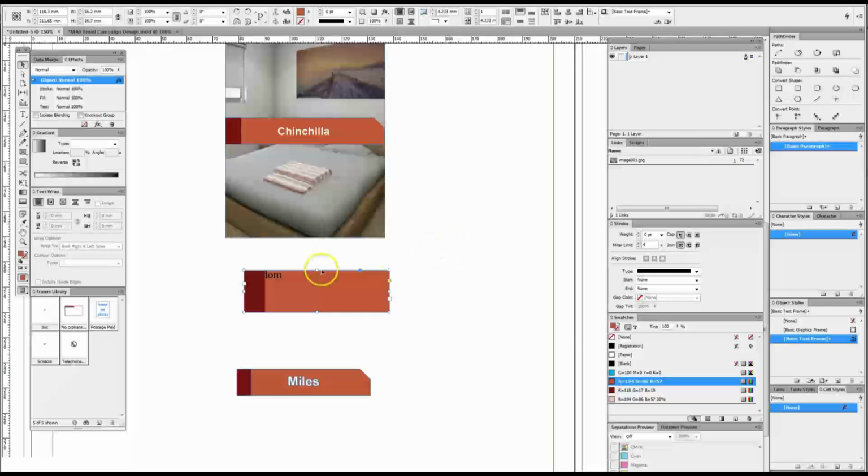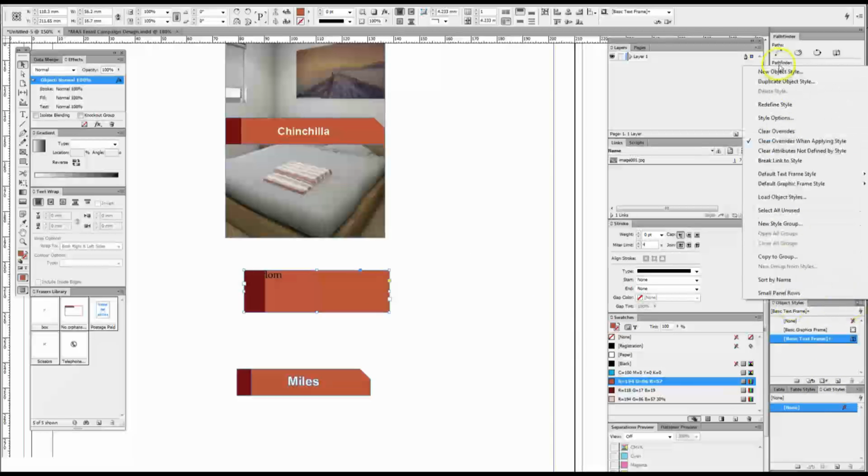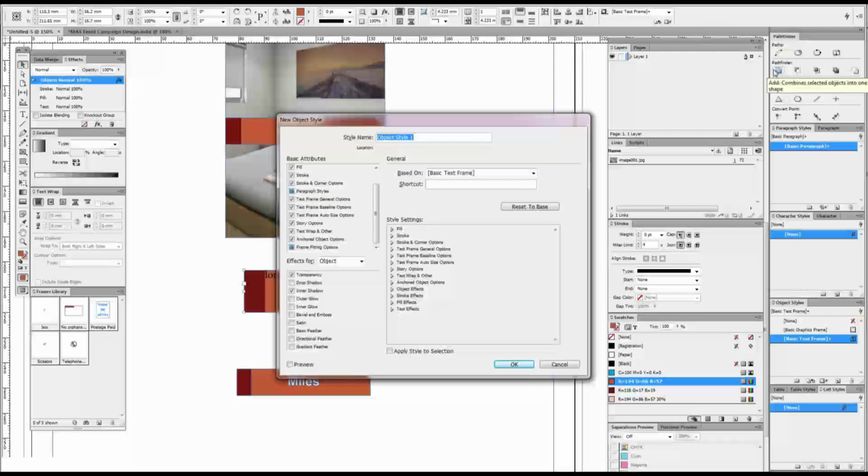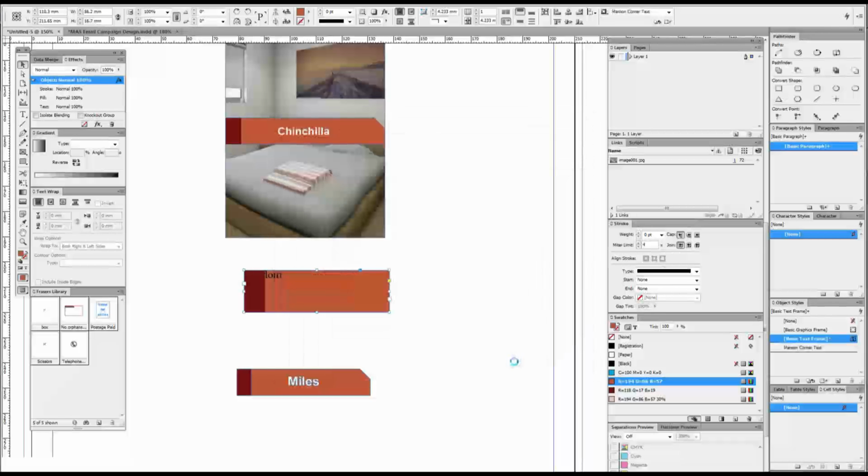And so now that we've gotten started, I might just create an object style based on that, just to show you the development. New object style. And let's go maroon, I'm calling it maroon corner text, and I'll apply that to the selection and say okay. So right now that's the maroon corner text.